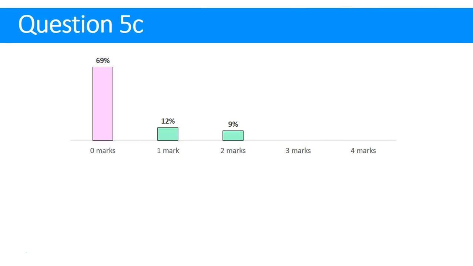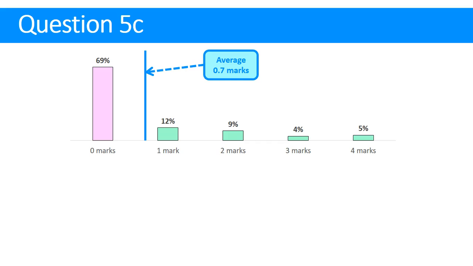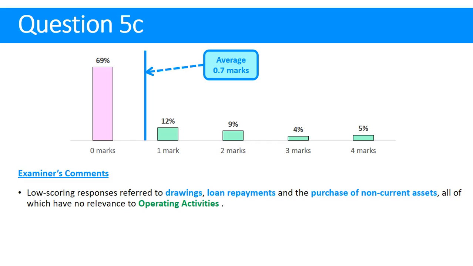How did the state perform? Well, this was the lowest score on the paper. 69% got 0, so a lot of that might have been kids just not attempting it and trying to get the practical parts of the exam done. And at the top end, only 5% of the kids were able to get 4 marks. If you look through past papers, this is one of the lowest average scores on any question on any paper in the last 5 years. The average mark was 0.7, which is exceedingly low.